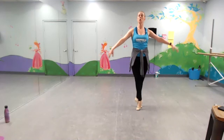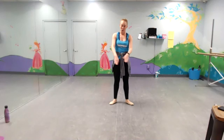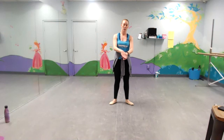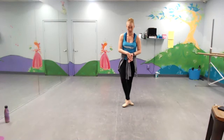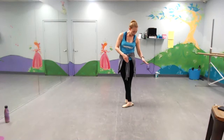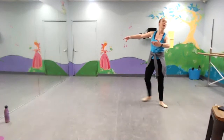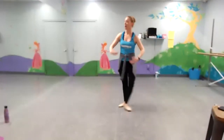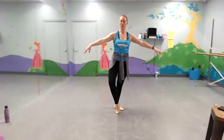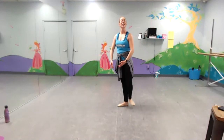And then sous-sous, cut. So cut means four in French. One, two, three, four. You're going back in front, but they count it as four. Out, in, out, in. It does not switch legs. So now you're right back to where you were, and now you can start again on the left side. So we have glissade left, jeté left, glissade right, jeté right, glissade left, assemblée, glissade right, assemblée. Sous-sous, royale, sous-sous, and a cut.